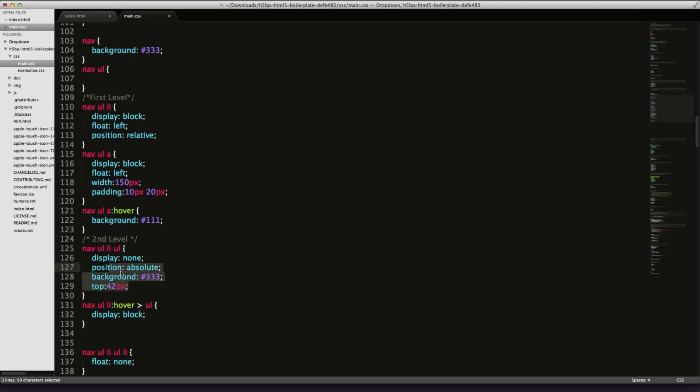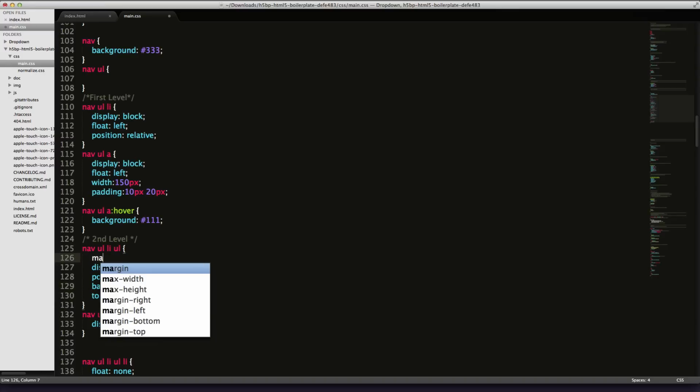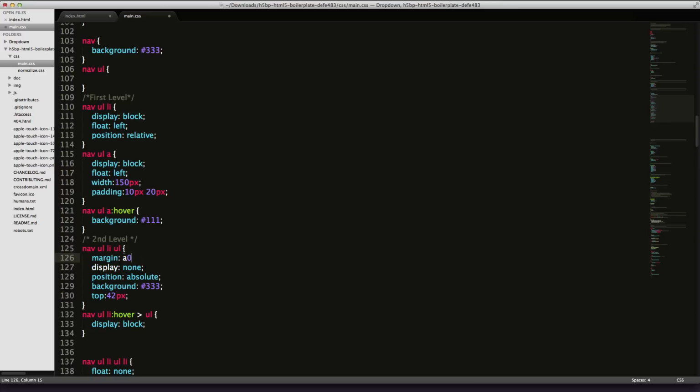And we are doing this relative to this list item right here. So when you position things absolutely, you've probably watched our video, if you haven't, when you are wrapping something that's positioned absolutely in a position relative, it's going to position relative to that item instead of relative to the document itself. So 42 pixels, because that is the height of our first level buttons. So that's where I got this number 42. I'm also going to give this a margin of 0 and padding of 0.